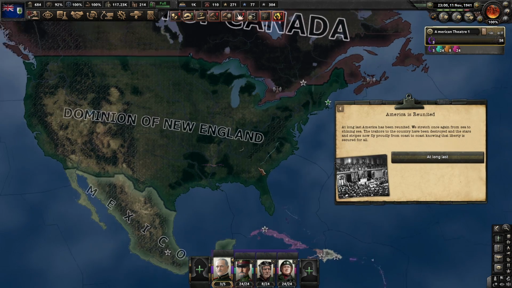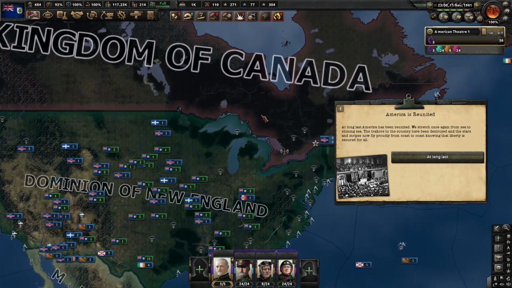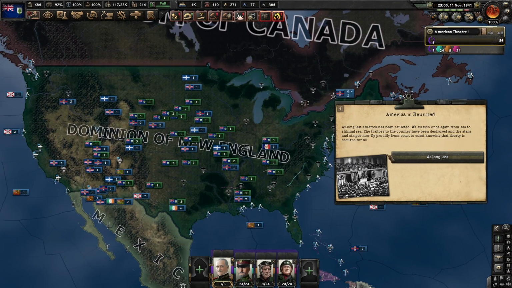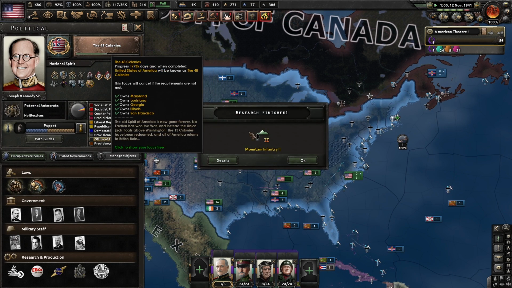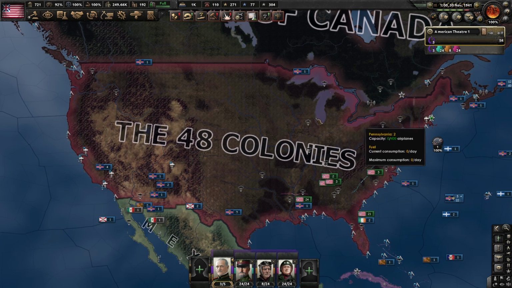For example, here's a test run I did a couple of weeks ago where things actually worked the way that they were supposed to. Canada didn't intervene in the Civil War, I just declared it myself, and then we went along and invaded everyone. Normally, you just change your name to the United States of America, you get all your land back from Canada, and once this finishes up, then you become the 48 colonies. Exactly like this.